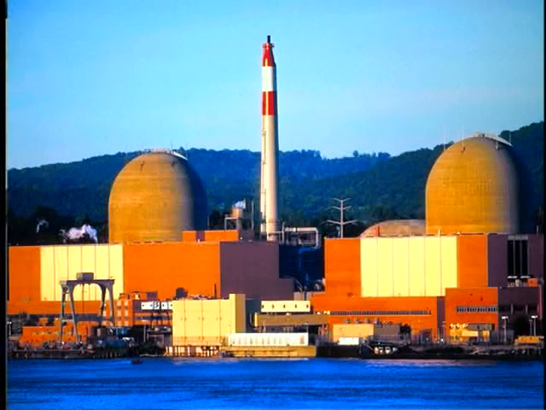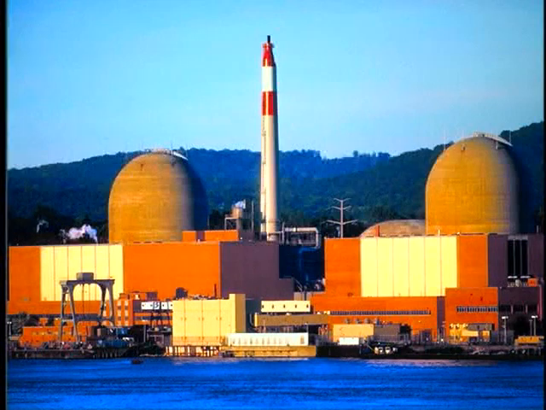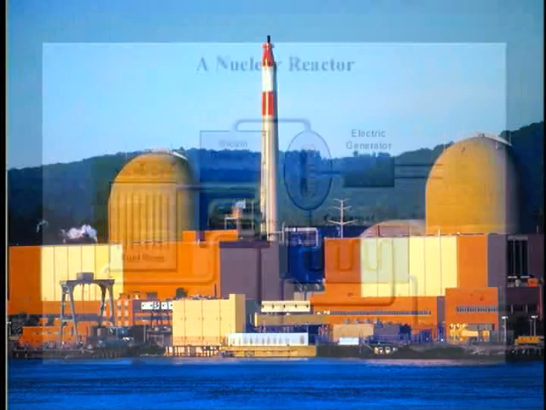Okay, let's take a look at a great technology associated with nuclear fission reactions. That's the nuclear reactor. A nuclear reactor is a device that controls nuclear fission reactions. In other words, a reactor uses nuclear fuel to produce electricity, to produce electrical potential energy. It's basically a big machine that converts mass to some other kind of energy.